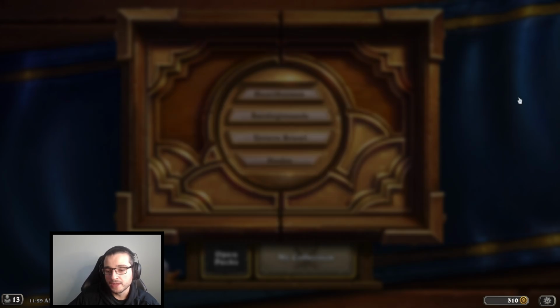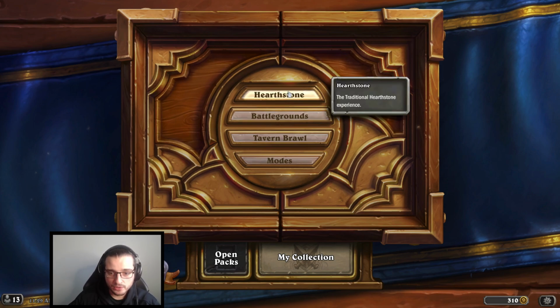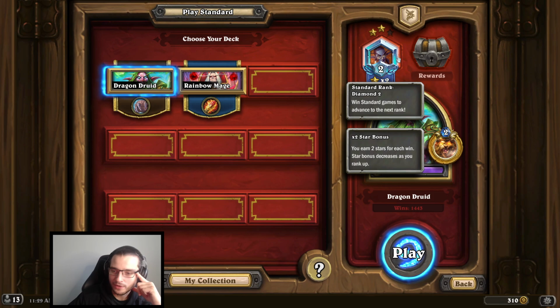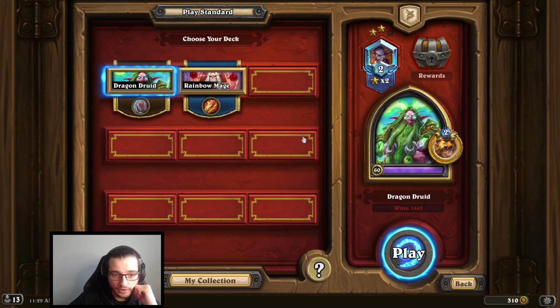So anyways, that's it for this episode. I might do another Dragon Druid in the next episode. It's a pretty fast deck to play. And that's the whole point. I want to play some quick games so I can get back to Legend and continue grinding with some optimal decks.